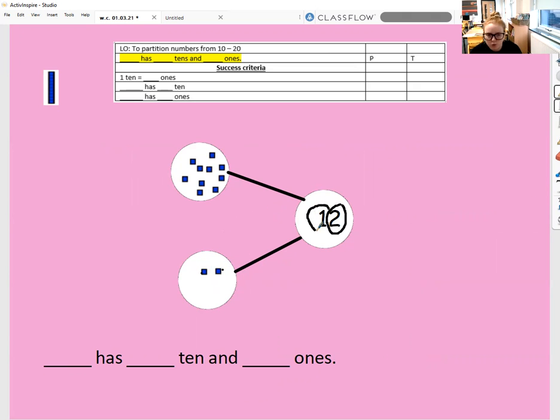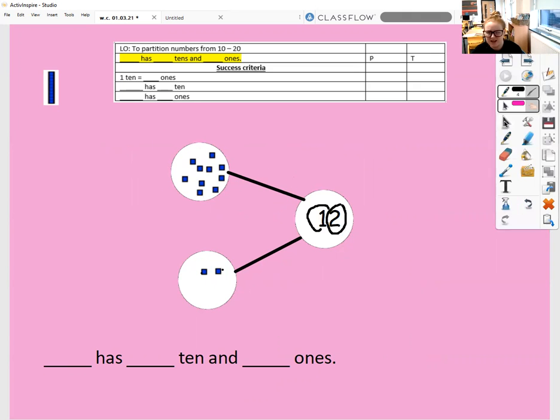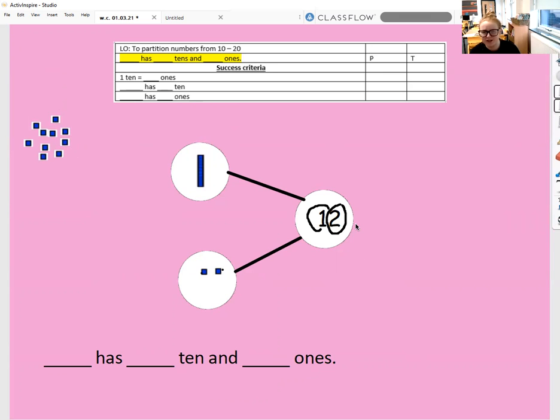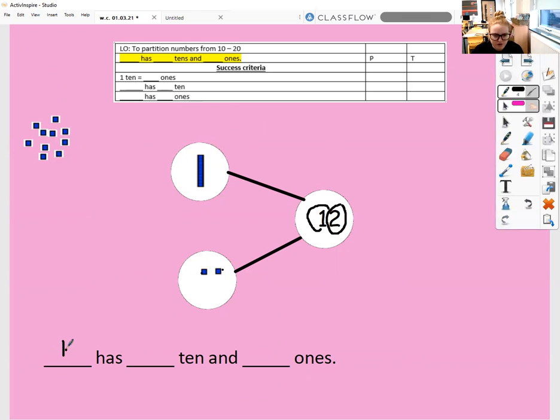Now my other part is 1 ten. So which is my 1 ten? I've got 1, 2, 3, 4, 5, 6, 7, 8, 9, 10 up here. So this is my 1 ten. That's really difficult to look at it that way, isn't it? It's a bit messy. It's difficult to count them. I'm not quite sure just by looking how many are there. So instead of having all those ones, I could just put 1 ten in there. Is that easier to tell what this number is? Can I tell straight away now this number is 12? Yes, I can, because I can see really clearly I've got 1 ten as opposed to counting all these ones and 2 ones. So I'm going to write that out. 12 has 1 ten and 2 ones.